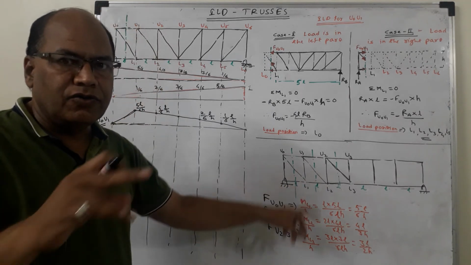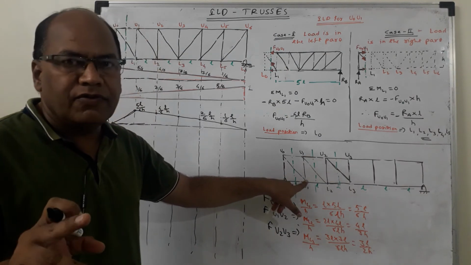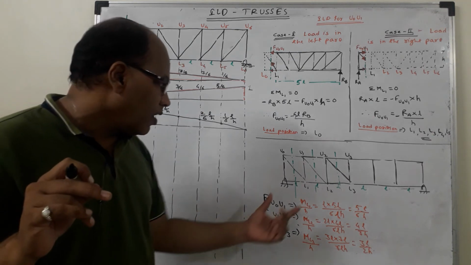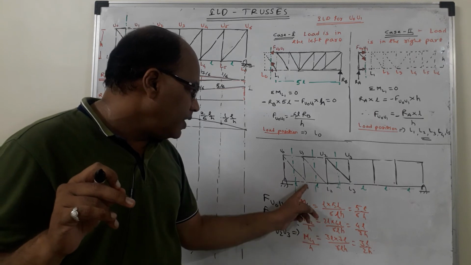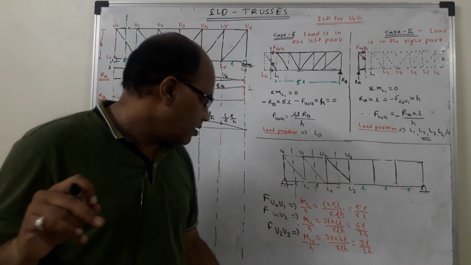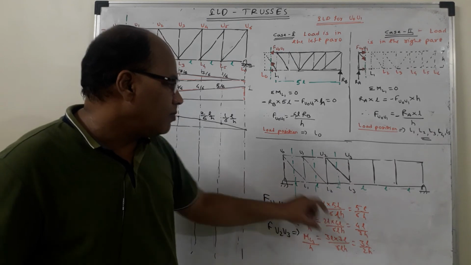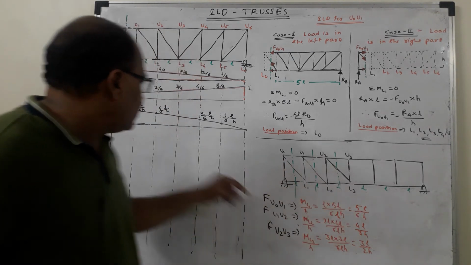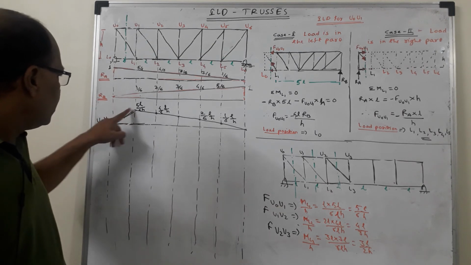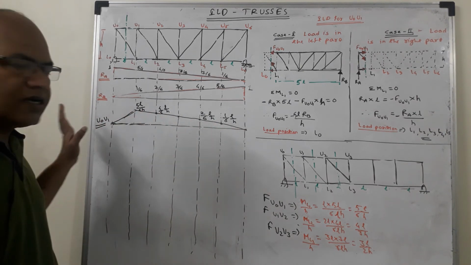Now we know that the unit load is moving, so the unit load is over here, and the moment at this point can easily be worked out using the formula WAB upon L. W is 1, A is this distance which is L, B is that distance 5L, divided by 6L, the total span. So L into 5L divided by 6L is the moment, divided by H, the height. So 5L divided by 6H will be the ordinate, and once you get this ordinate, you will have to join the end points, that is 0 and 0 on this end, by means of straight lines.